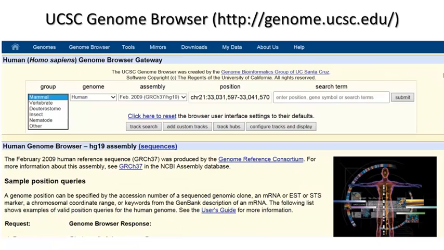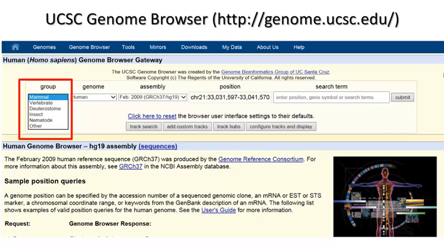Let's look at the UCSC Genome Browser first. The UCSC Genome Browser uses the genomic sequences as the backbone to integrate genomic and genetic data. As of the end of 2013, it has genetic data and genomic data and annotations for 46 mammals, 18 other vertebrates, 13 insects, 11 of which are different Drosophila species, 6 nematodes, and 3 different deuterostomes.